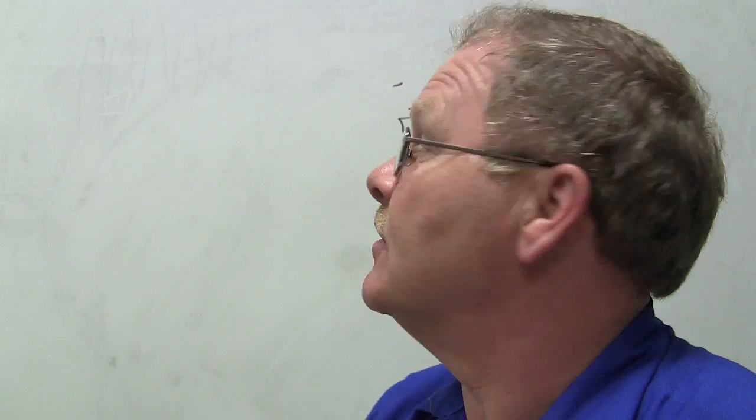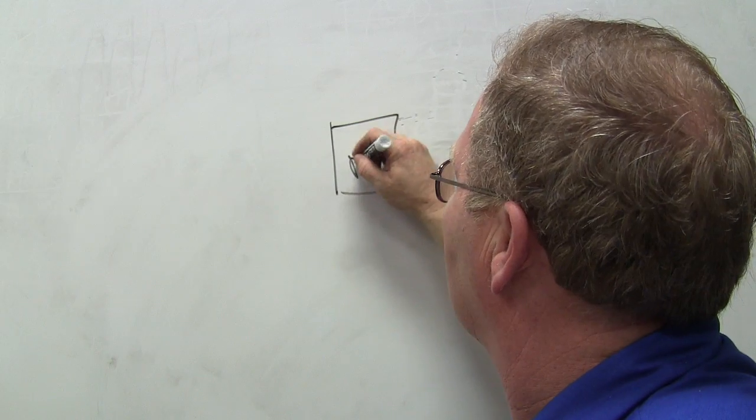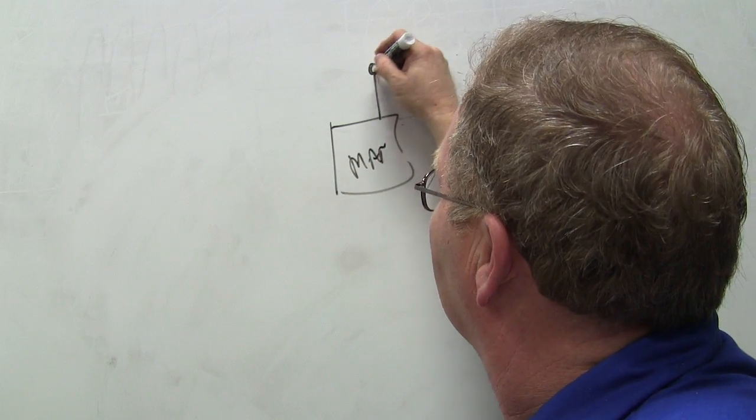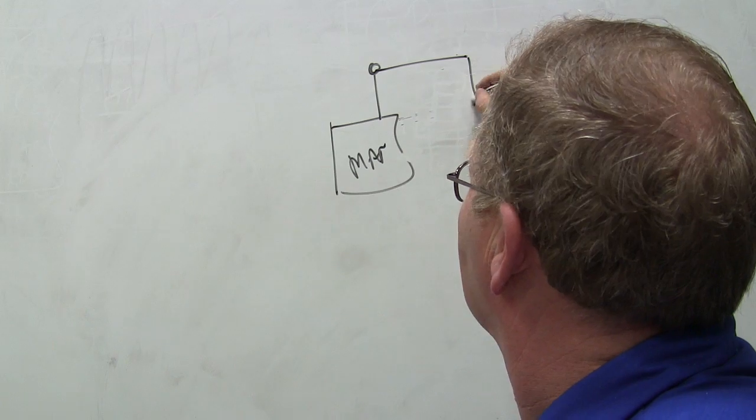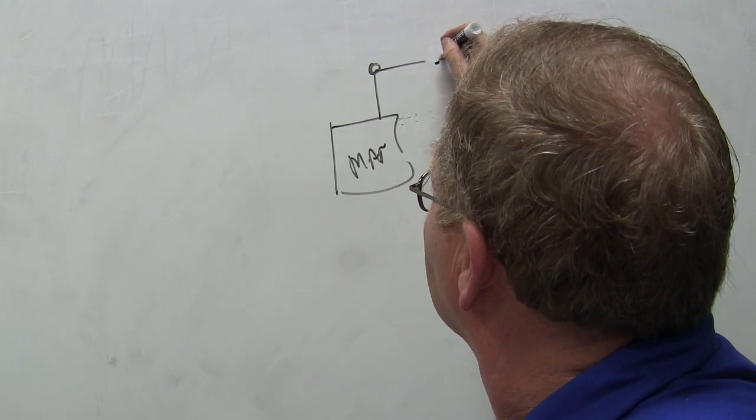Got it? How did the oxygen sensor make the mass airflow sensor not work though? Because they were both fed by the same power source. The mass airflow had no power going to it. It was asleep because it has to have that power going to it so it can warm up those hot wires in the sensor. Okay, you see right here, you got MAF, and it's fed by the same wire that happens to be feeding this oxygen sensor, and then there's a fuse right here.